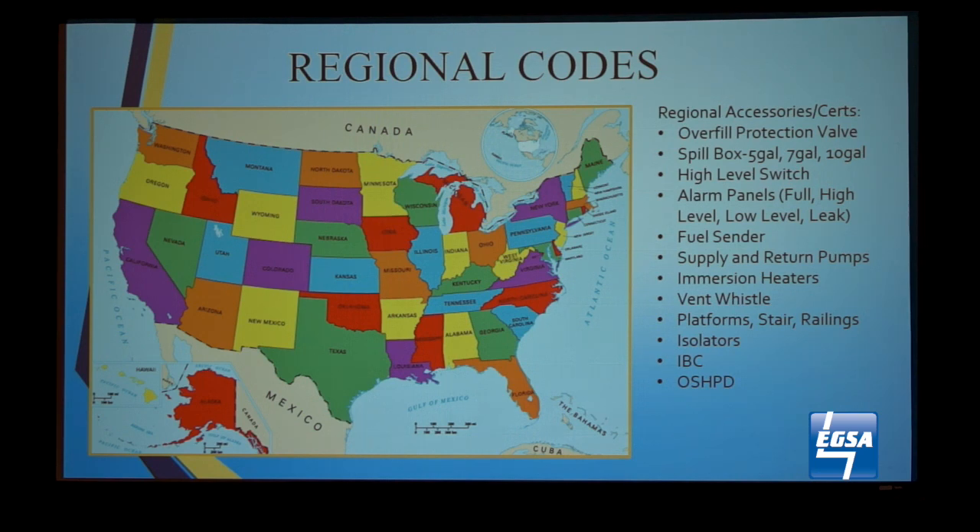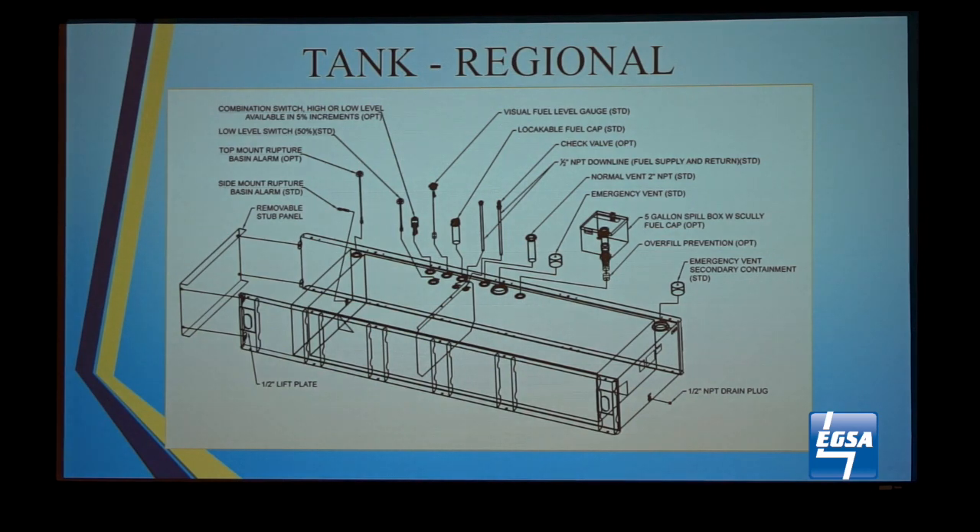Just make it easier on everybody — not every city and state needs its own regional code. Tanks and their accessories are designed to be leak-tight to prevent contamination into the fuel tank, but standing water on a tank can cause issues by creeping in. It's important to make sure you're getting good water runoff on the tank. We've been working on designs to slant the tank cover to get water to run off. It's also important to make sure your tank is either oil fogged or filled with diesel, because even a week or two in humidity with the tank normally vented can cause rust and contamination issues.